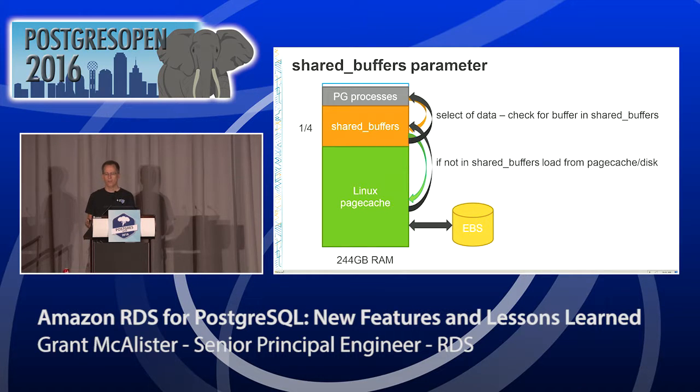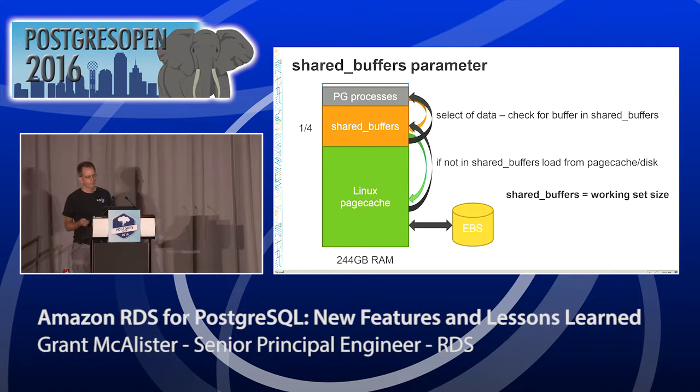But as you can see, there's a lot of extra steps involved if it doesn't find them in the shared buffers. And so that's why we recommend that if you can, setting your shared buffers closer to your working set size is really important. Now you might say, well, how do I find out my working set size? Remember that extension I was talking about, pg_buffercache? That's a way to look at what your buffer cache is doing, what tables, how much you're using, to help determine that.